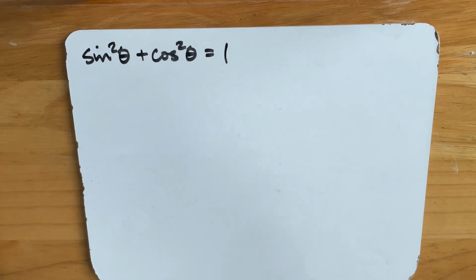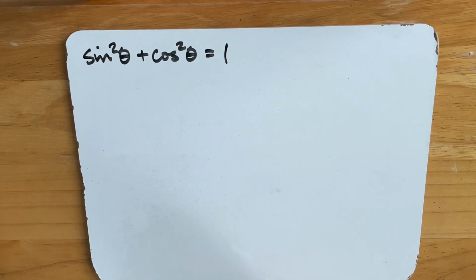Alright, so today we're going to be deriving all other versions of the Pythagorean identity, like the one with cotangents and secants and stuff like that. So basically what we're going to do is start off with our most basic Pythagorean identity. The derivation for this, if you're looking for it, is in my last video, so go check that out. And maybe check out some of my other videos while you're in the process. But anyways, we're going to start with the most basic Pythagorean identity.